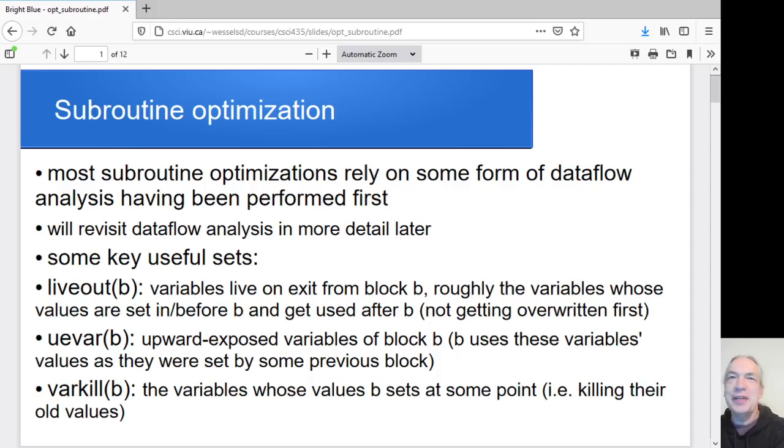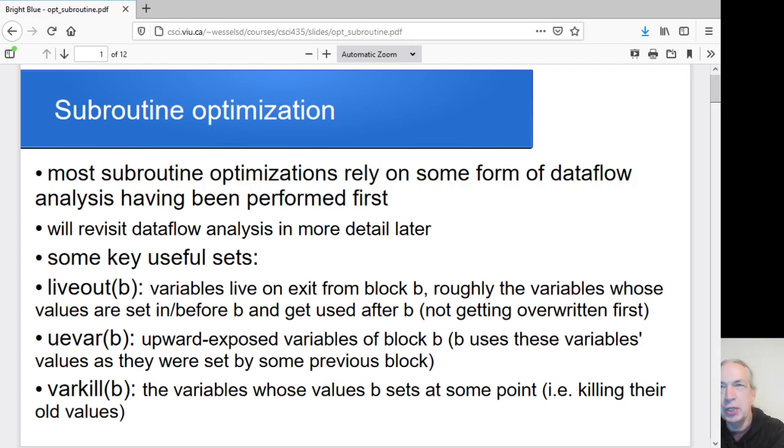Hey folks, all right, time to move on to the subroutine level of optimization where we're looking at an entire procedure or entire function and trying to perform optimizations that make use of all of the information related to that. So now we've got a more complete picture of what's going on, right? We can go through and try and identify how all of the different blocks tie together and what information is generated in one and used in another. So again, data flow analysis is going to come into a lot of this.